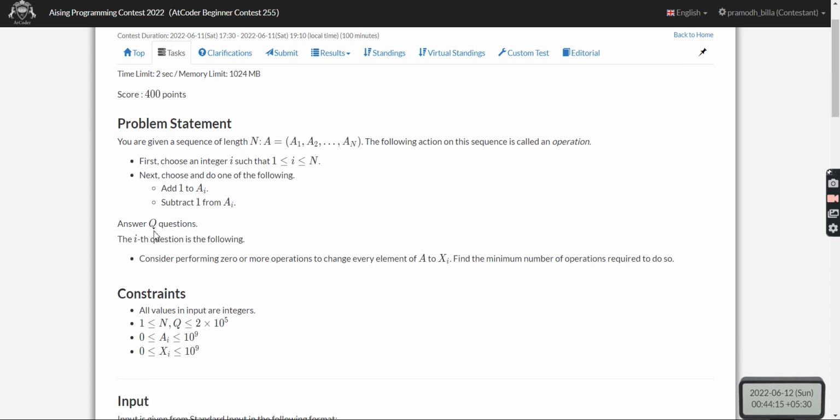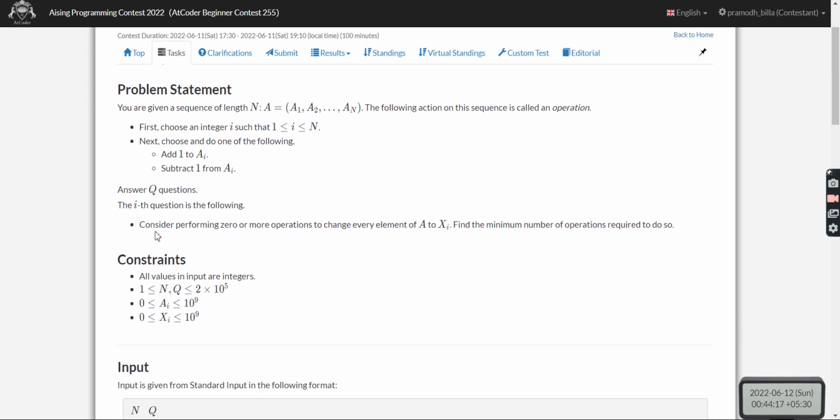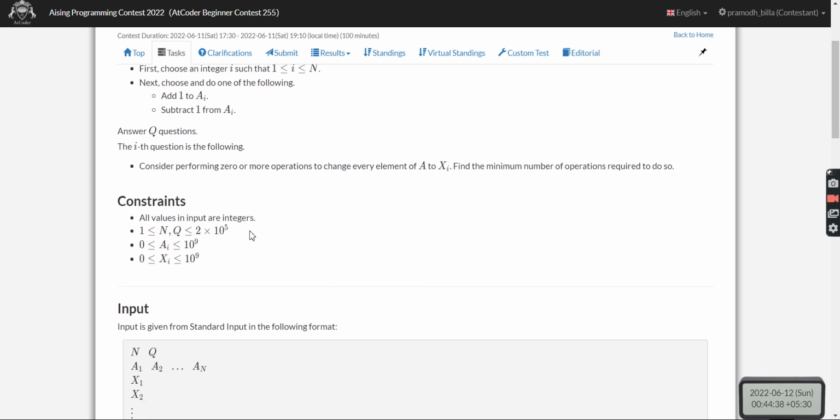And you are given a few queries. In the ith query, you have to perform zero or more operations to change every element of a to x, and you need to find the minimum number of operations. You are given n and q bounds.